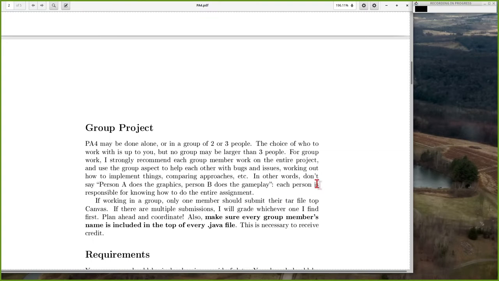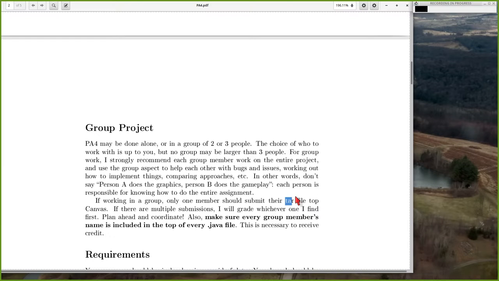The other logistics is make sure that only one person submits their tar file. So when I grade these, I'll usually go through either in the order in which they're submitted or alphabetical order or something. But any tar file I find, I will potentially grade. And if I download a tar file for three people and I grade it, that's going to be the grade for the group. And if later on I come to another tar file and there's a note saying, grade this one, don't grade so-and-so's, right? Too late, I've already graded the other person's. So coordinate amongst yourselves. Make sure only one of you turns in the tar file.